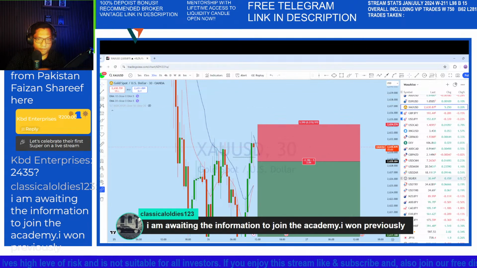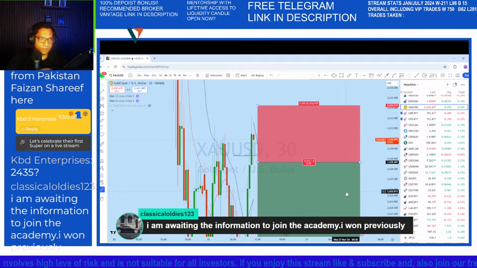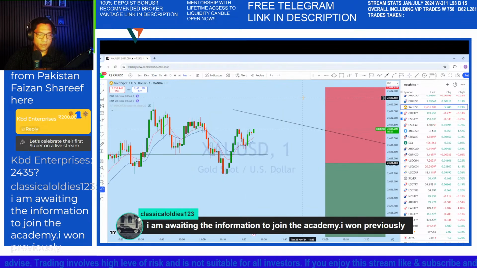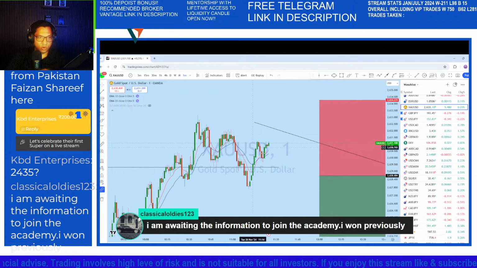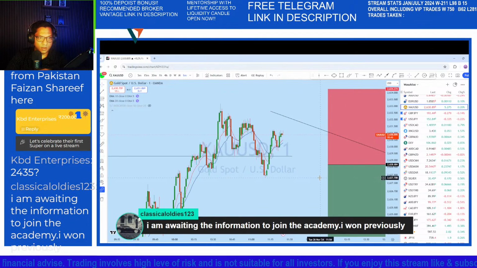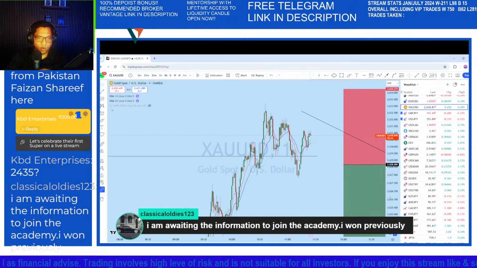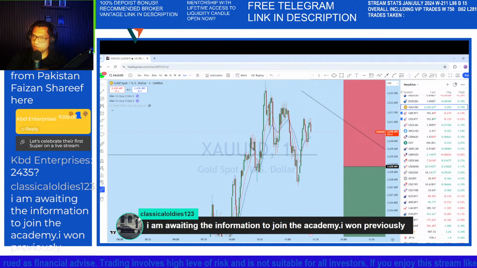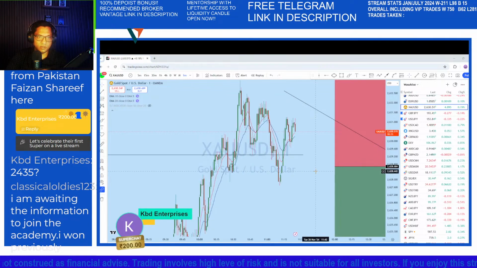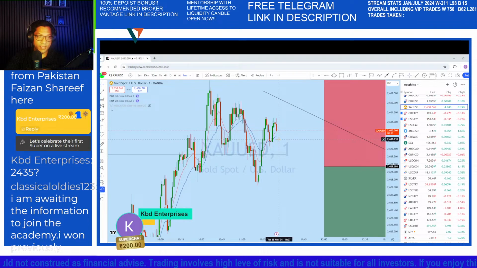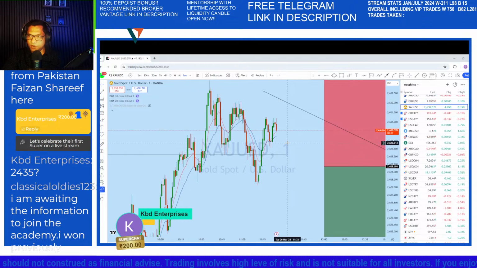And with that bounce, I was expecting it to come back down for a deeper pullback. So here is some consolidation pattern in that area. At the moment, I will be waiting for a further deeper pullback. Here is the key to see that the market is moving in that direction.